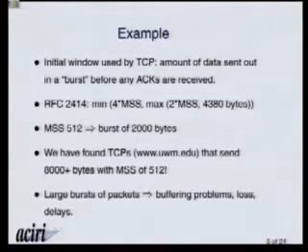But we have found using TBIT that there are TCPs out there, for example, this stack that's running on www.uwm.edu, that sends 8,000-plus bytes with an MSS of 12. And just for fun, we tried an MSS of 100, and we found that this web server will send a burst of 80 packets without receiving a single ACK. Such a large burst of packets clearly means buffering problems, loss, delays. So it's important to see what the TCPs that are out there actually do.